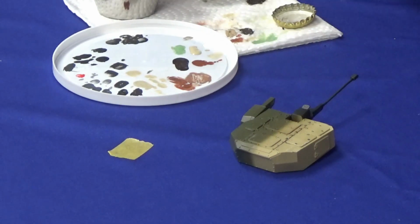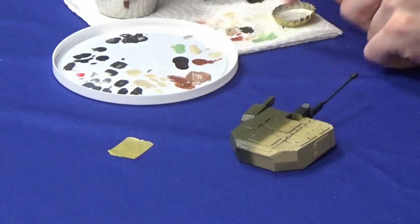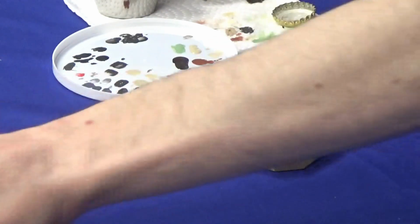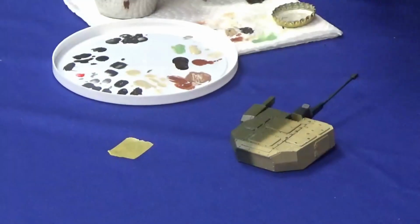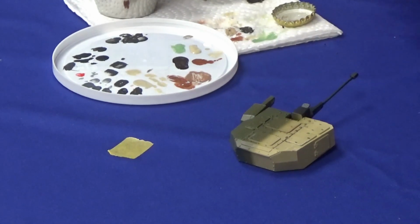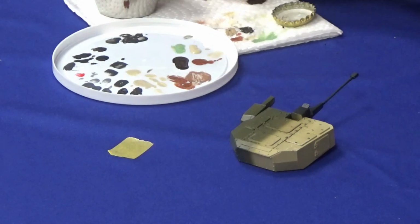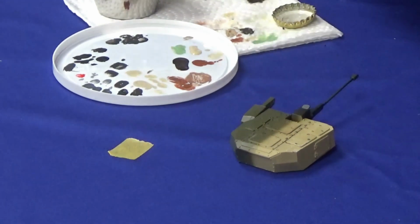But if you're going to do that, you definitely want to leave the paint out, like I've applied it here on my paper towel or a piece of cardboard. You want to leave the blob of paint out there for a few hours, like 5 or 6 hours, because that can help soak out a bunch of the linseed oil, and it will dry a lot faster on the model. I'm not exactly sure of the chemistry why, but I believe that when a painter's painting, of course, their canvas or their wood, whatever they're painting on, will absorb that eventually and dry the paint.